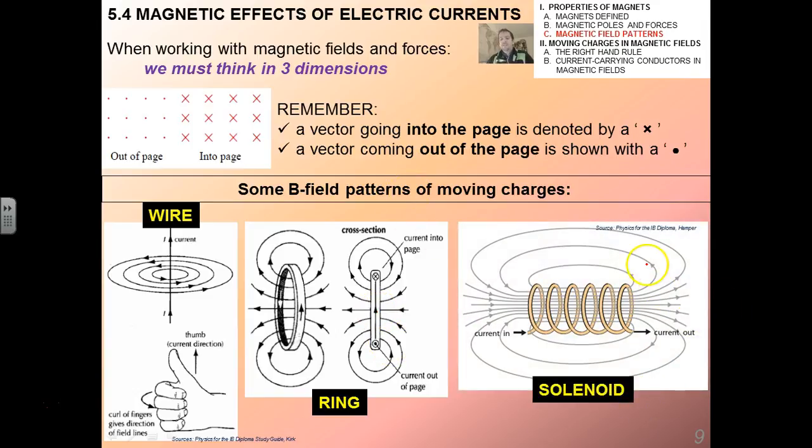In the case of a solenoid, I'll show you guys these in class. A solenoid is a column of very tightly packed conducting wire. What's cool about this is that when we pass a current through it, it creates a fairly uniform magnetic field inside the cylinder where all the field lines are essentially parallel to one another.